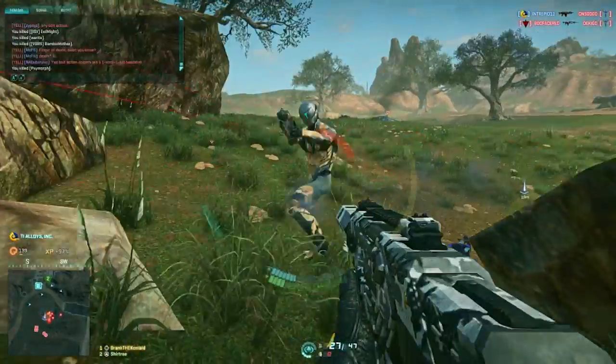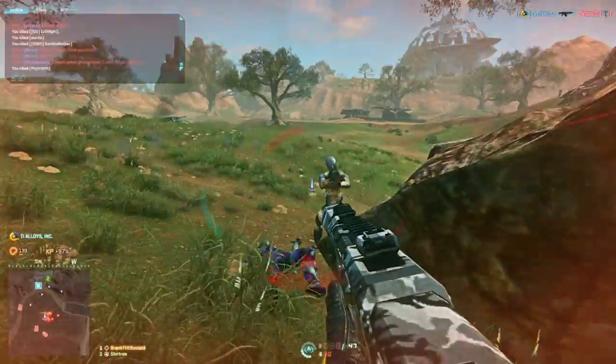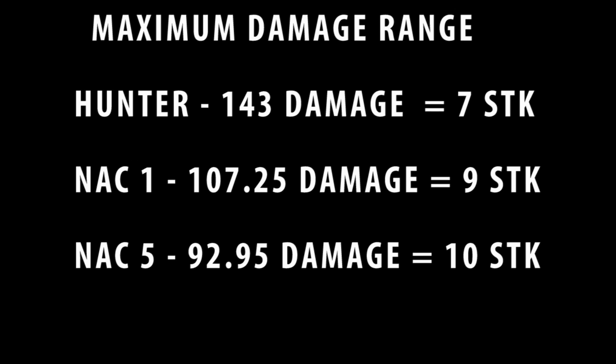A 143 damage weapon will kill an Infiltrator in 7 shots within its maximum damage range. Now, if you have the original 1 through 4 ranks of Nano-Armor Cloaking, the 25% reduction, it's going to bump that up to 9 shots if that's activated for the entire duration. It's going to drop that 143 damage shot down to 107.25 damage.